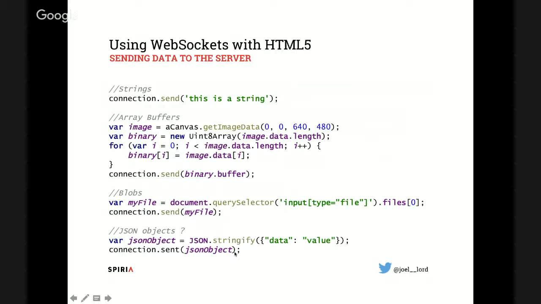Well, unfortunately, you cannot send JSON objects. But there's a very easy workaround where you can just stringify your JSON objects and then send that string to the server. So it's still fairly easy to do. You do have to be careful, though. If you're using that, you need to be sure that you are parsing into a JSON object at the other end, so on the server. But you also need to make sure that you are not trying to parse a string, so you have to manage your errors there, or catch some errors.